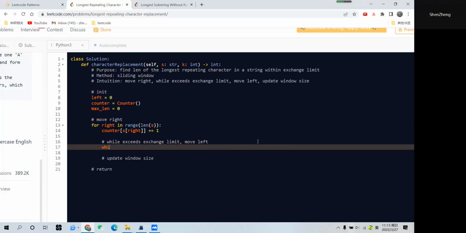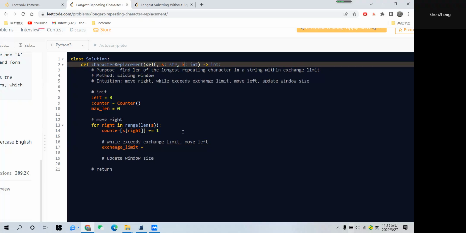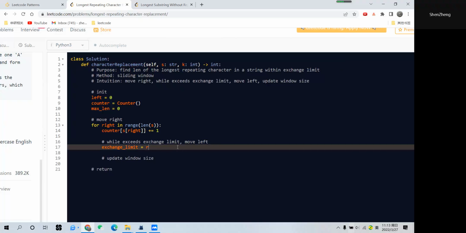And every time, if our exchange limit exceeds the limit k, we have to move the left pointer to shrink our sliding window. So as mentioned before, the exchange limit is right minus left plus 1. So this is the current length, and we deduct from it the maximum counter value.